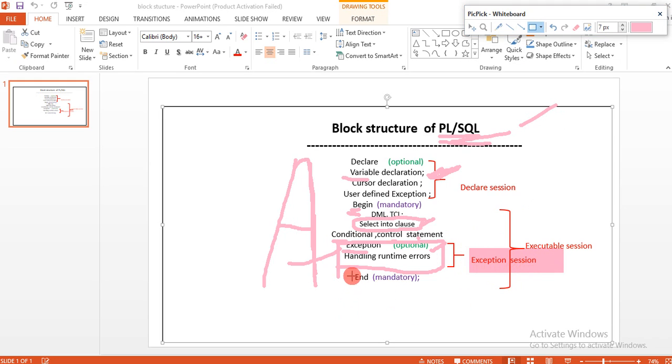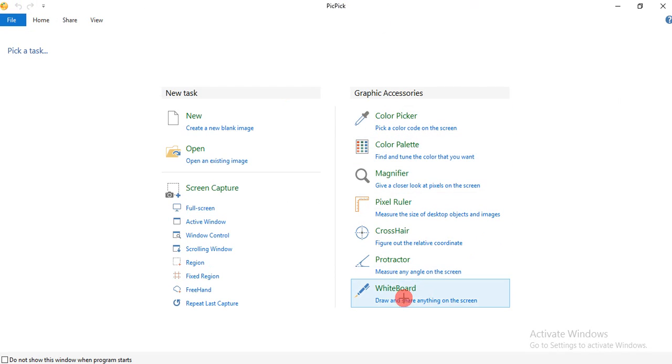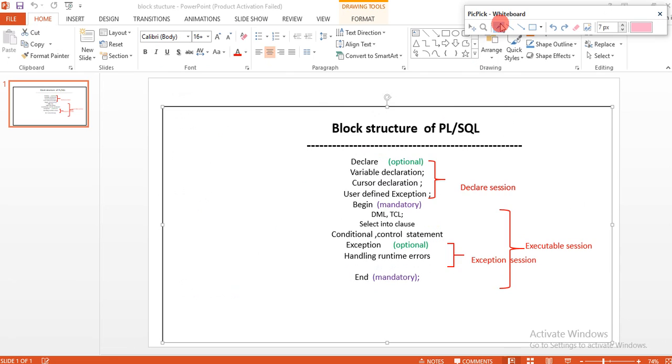The program will end with the end, so this is mandatory. This is the block structure of the program. Whatever programs you want to write in PLSQL, you have to follow this procedure to write a program.